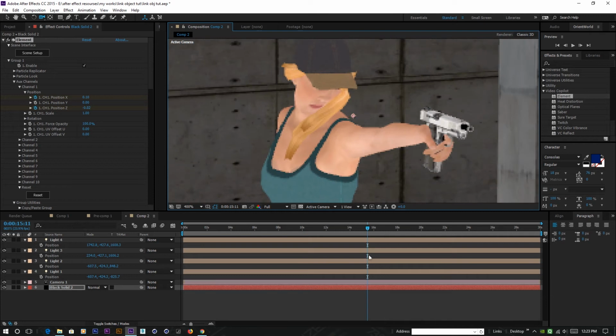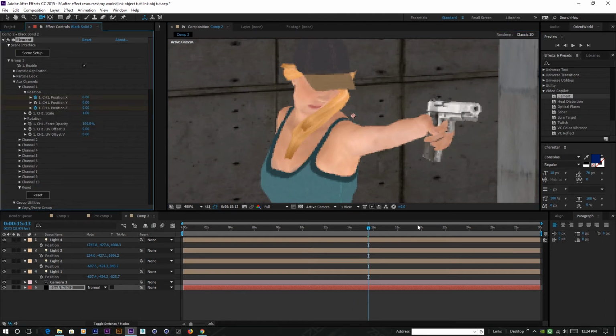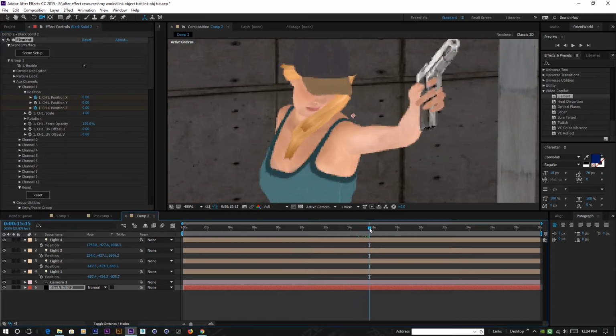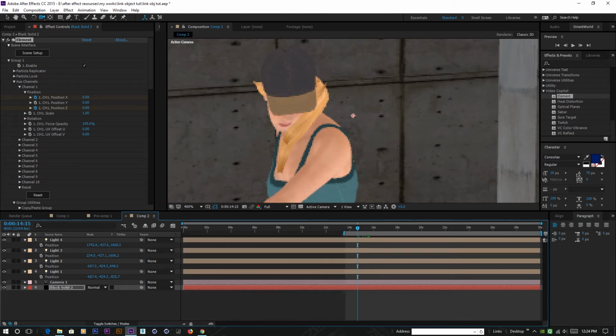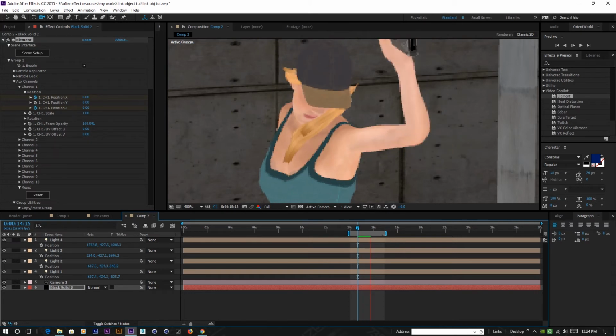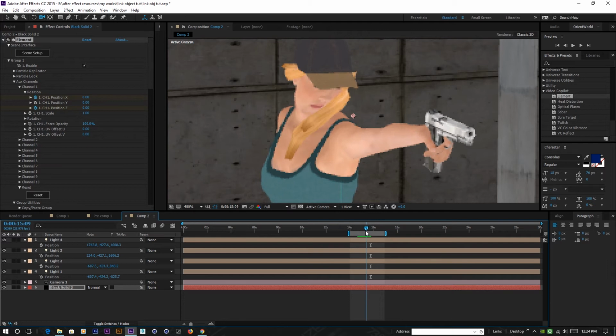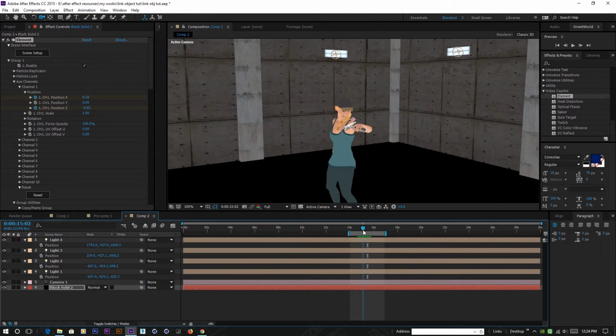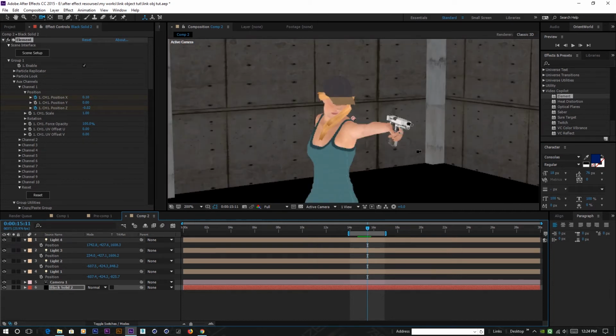So, and again, to the few frame, just reset that value. And now you will see like this. If you just play that part, like this. Okay, so that is what we are trying to do, like this. So, and also we need some bullet shell that can pop from that side also.